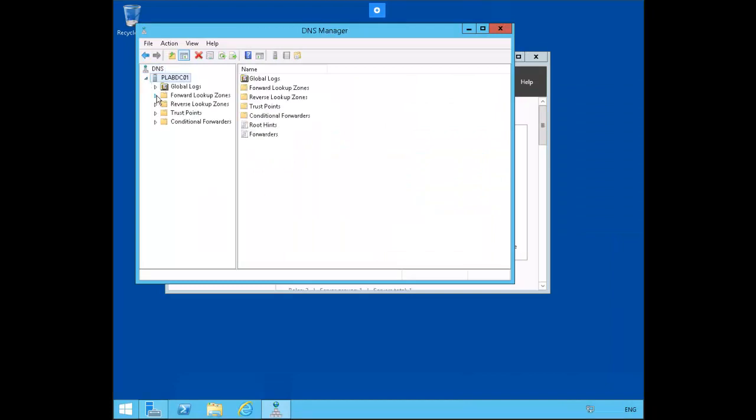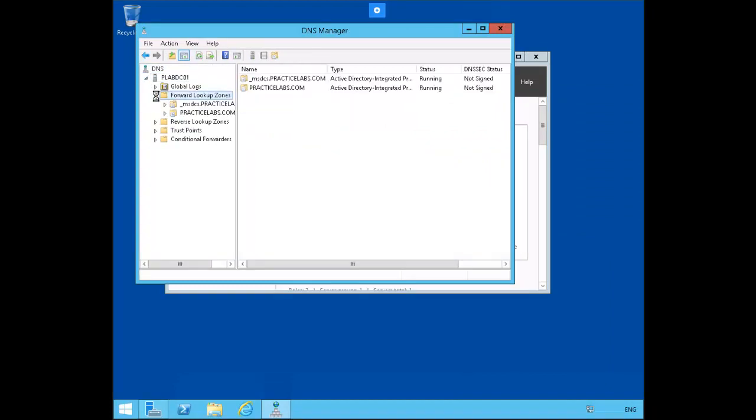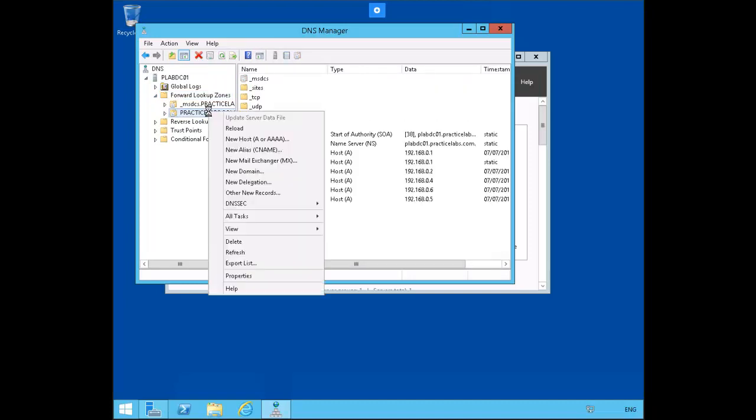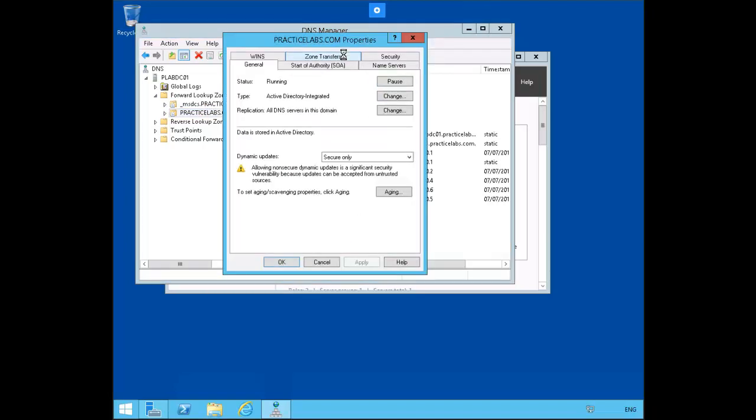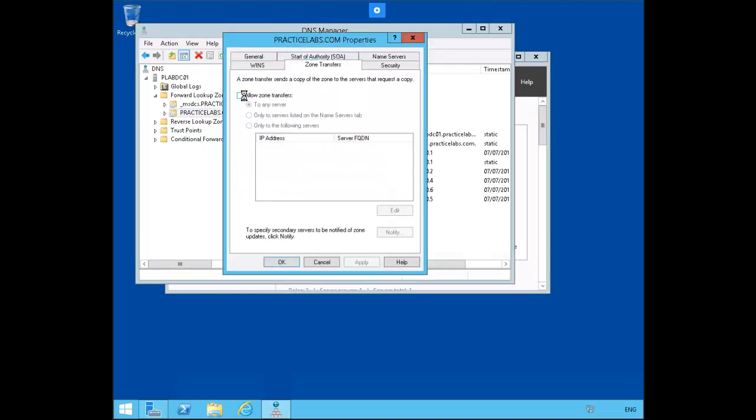Expand the domain. Expand forward lookup zones. Right mouse click on practicelabs.com. Go to Properties, Zone Transfers, Allow Zone Transfers to any server, and click OK.